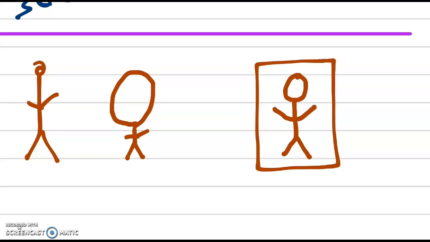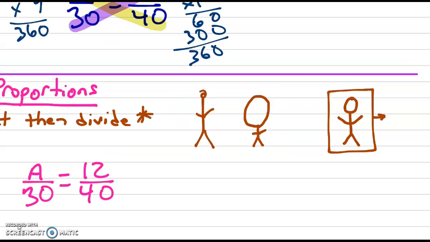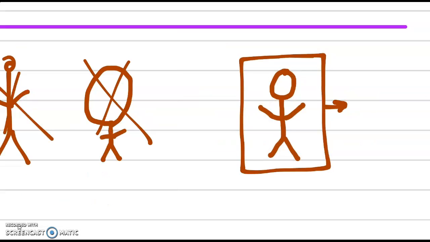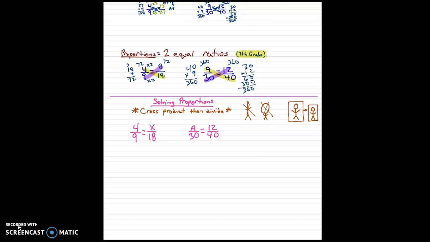Okay? So proportional means 2 things that are equal but may be of different size. So what would be proportional to this guy? None of these, right? Not proportional, not proportional. Something that could be proportional could be a little bit smaller or a little bit larger, but almost like it's just kind of shrunk a little bit, but still proportional. Okay? That is what to be proportional means. Maybe a little bit smaller, maybe a little bit larger, but they were either magnified or shrunk by the same amount. Okay? So, how do you solve a proportion?